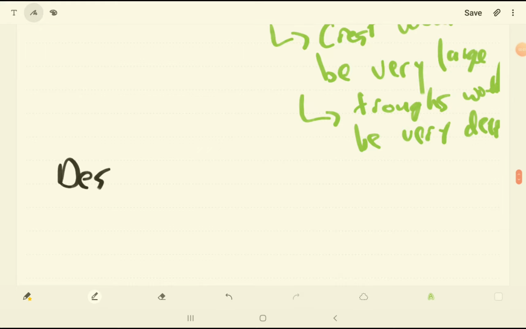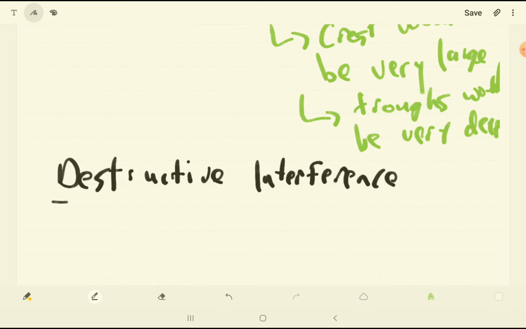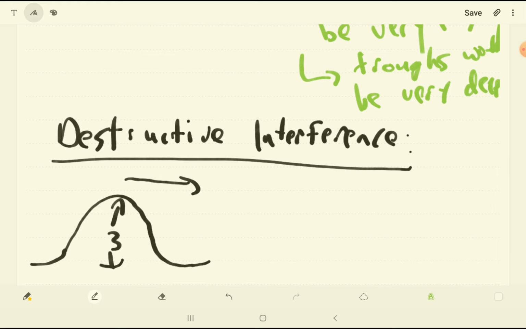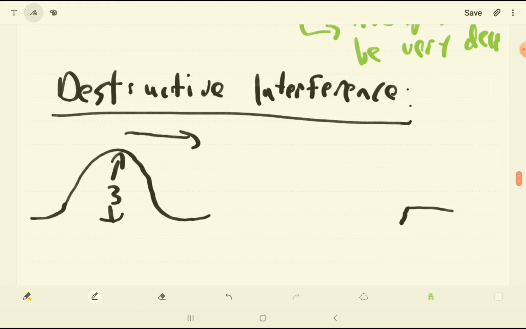Now, destructive interference, right, is quite the opposite of constructive interference. So if I go back to our first model diagram here, let's say I have one wave like this, and it has a positive amplitude of, let's say, 3. Okay, and then moving in the opposite direction is a wave, or from the opposite direction. So let's say it goes like this. And that one has the reverse amplitude of about 2.